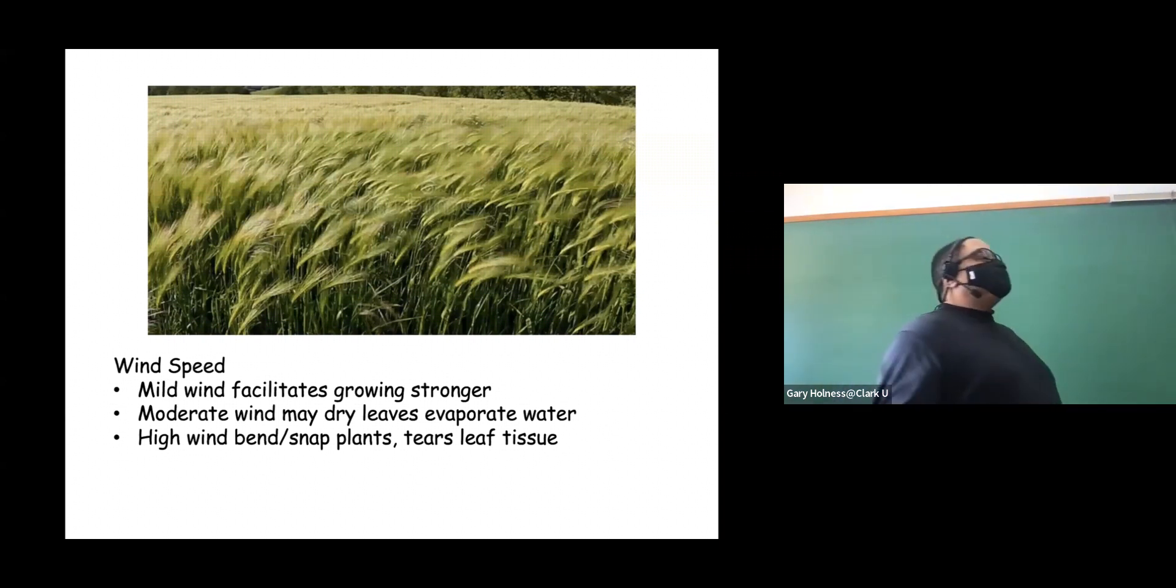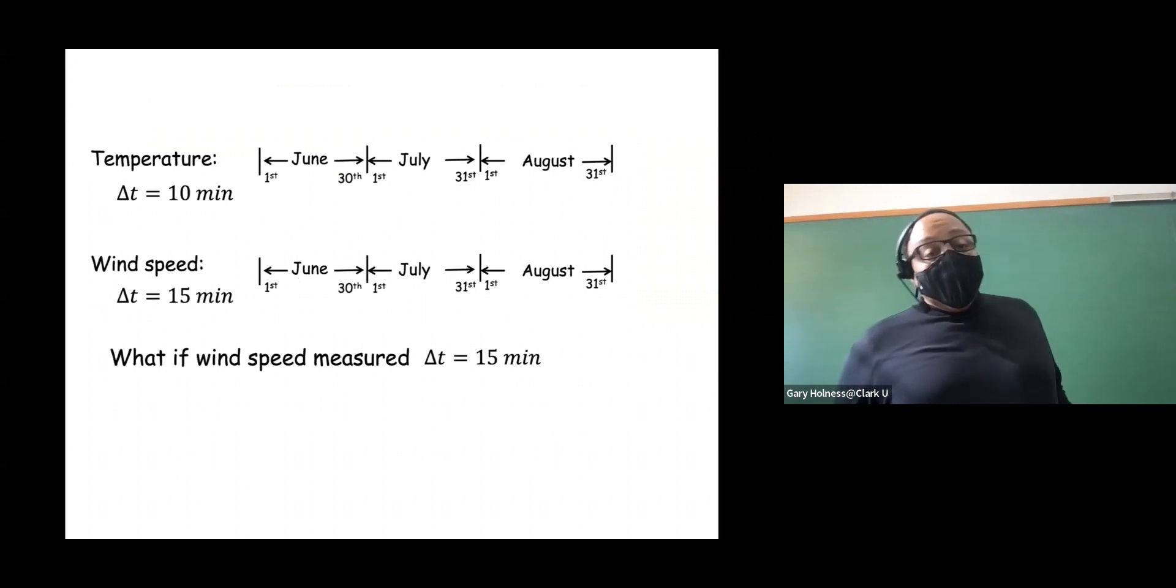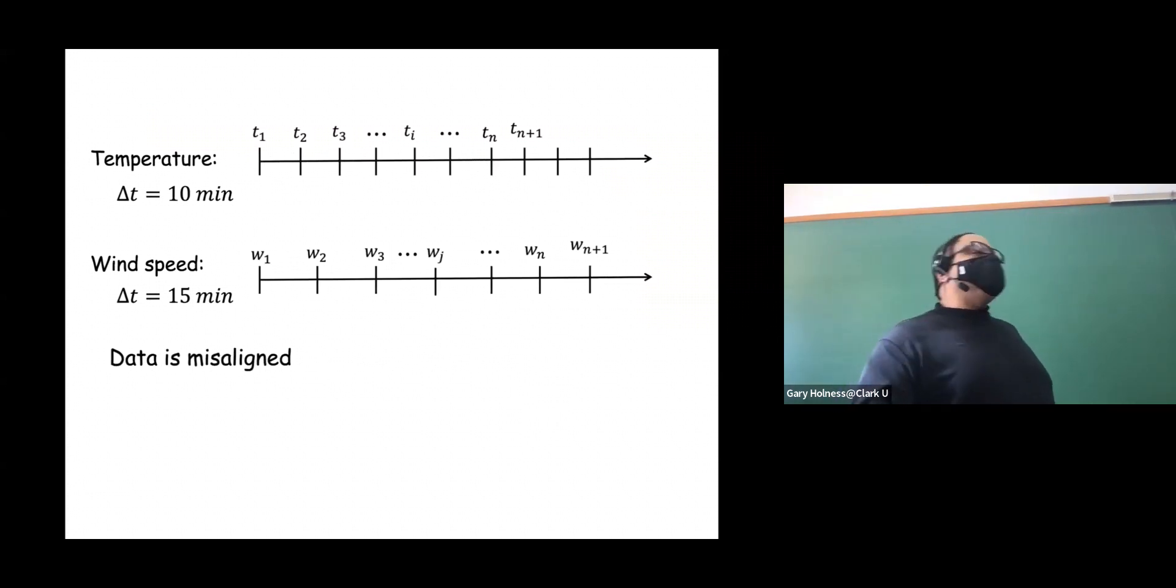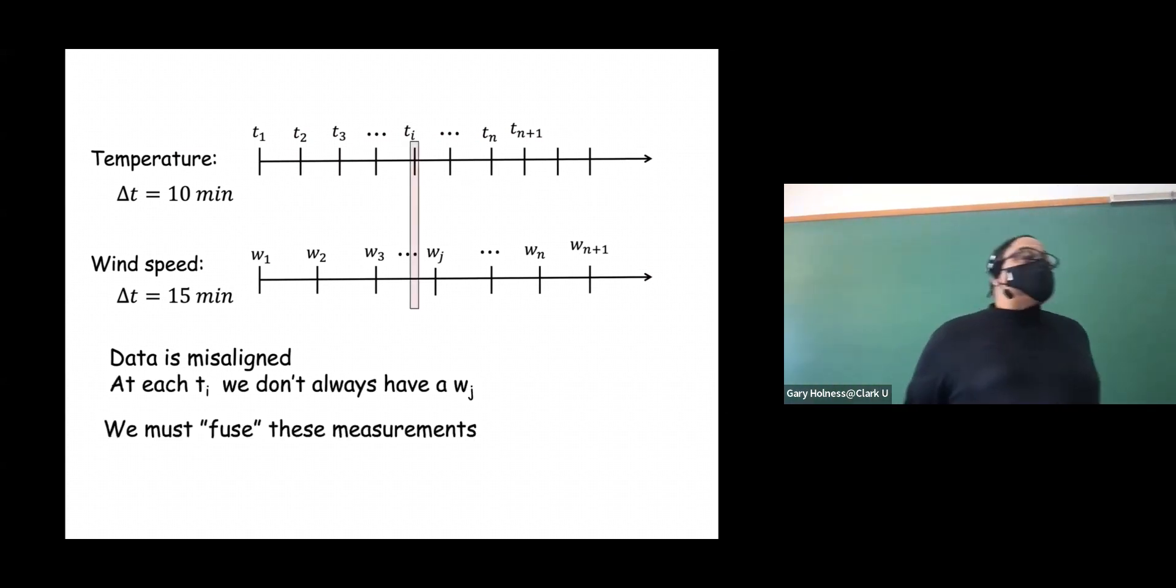Here is a depiction of these two measurements. You can imagine we're measuring temperature at one rate, which is often the case in many real sensors. You have measurement of temperature say every 10 minutes and wind speed every 15 minutes. Registered in time, when we look at data up to this point we considered vector instantiations of all the measurements. That assumed incorrectly that all measurements were available at the same time. In this case there are instances where you have a temperature measurement that's current and available, but at that time because wind speed is every 15 minutes, you don't have a current wind speed. Another important concept is probabilistic interpolation, where you can make a distribution or probabilistic assumption about the measurements from a sensor. When you don't have a measurement you ask your probabilistic simulation, and when you do have a measurement you update what you know about that probability distribution.